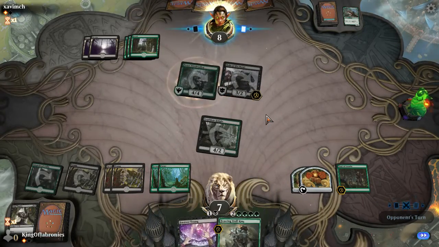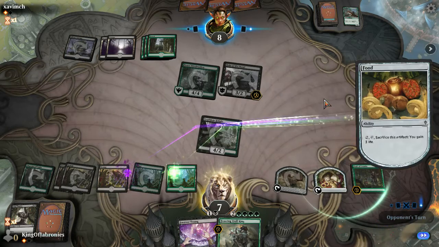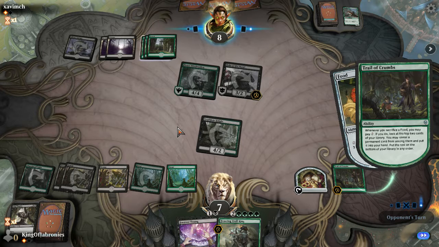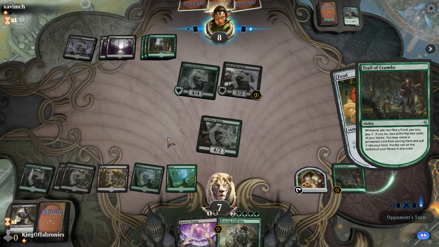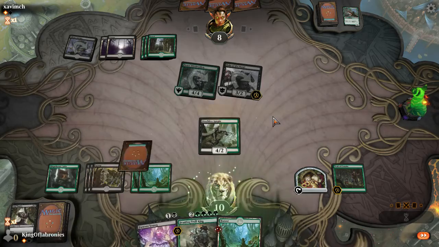I should stabilize with a bit of life gain, so it's probably the Paladin is going to come down. Right, no Paladins? Okay, I think I'm fine with this. Let's see how he responds. Probably has Bake into a Pie, I assume. So he wants to use it after I gain life. No, he wants me to gain life first, and then he can fire off the Bake into a Pie. Definitely taking Forest here, so I can cast Feasting Troll King.